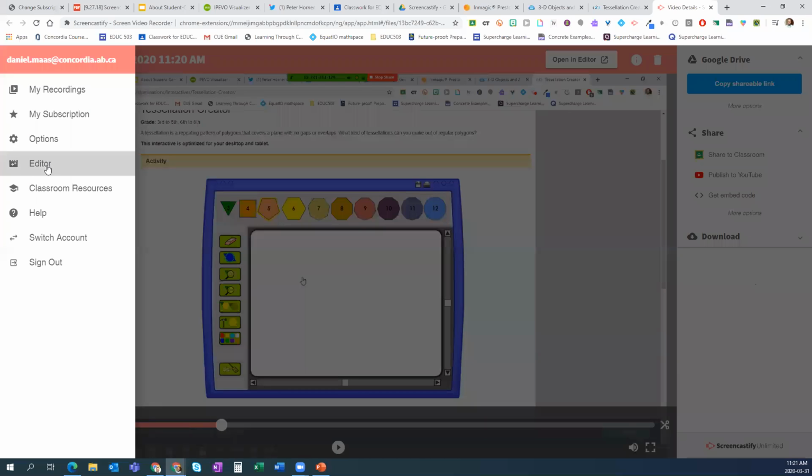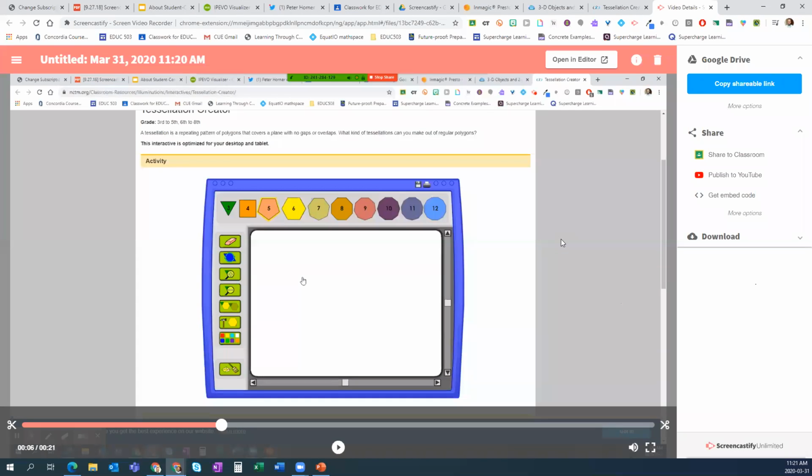There is also a full-on video editor. We're not going to get into that right now, but there is a full-on video editor that you can chunk up things and mix things together and so on. But right now, we'll keep it simple. So once again, that video is already in my Google Drive. And so I can now either just go back to my Google Classroom and pull it from my Google Drive there, or if I want to just save a bit of time, I can click on Share to Classroom and it'll pop that window open there.